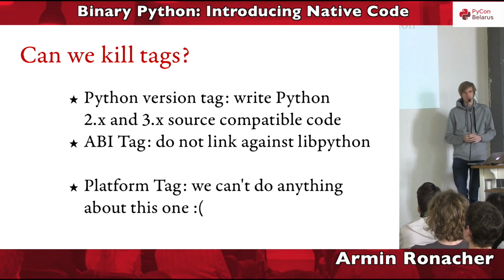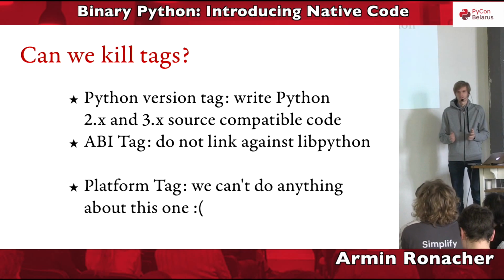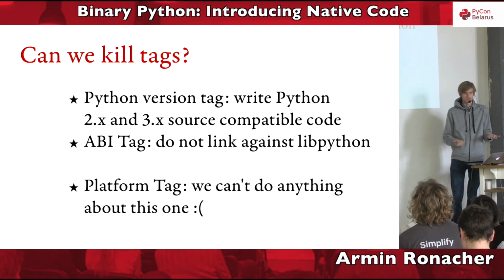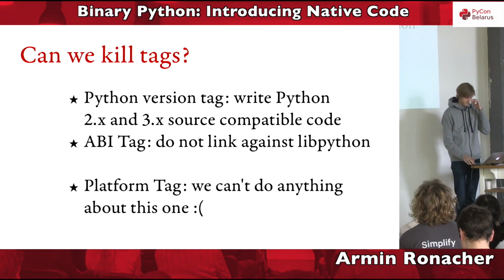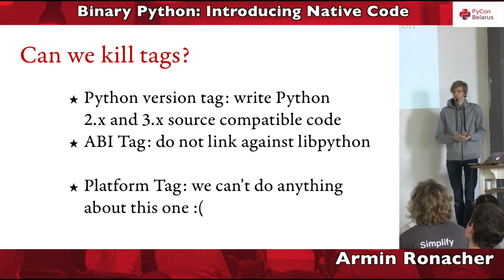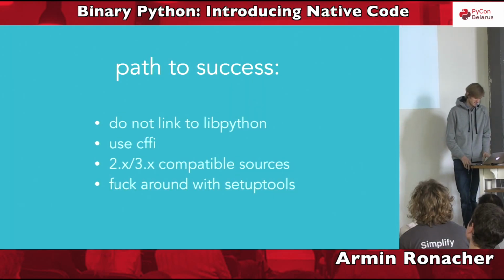We don't link against libpython. The way we achieve this, I will mention a little bit, but it involves CFFI basically. And unfortunately for the CPU architecture, we can't really make libraries that work on OS X and Linux at the same time, so we can't get rid of the platform tag. But for us, it means we build 3 packages instead of 15, which is a tremendous improvement.